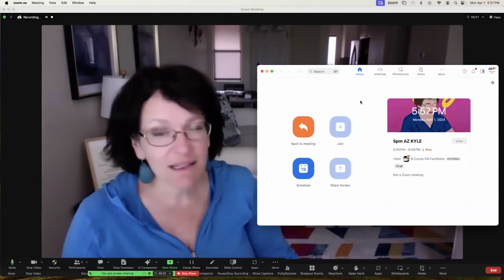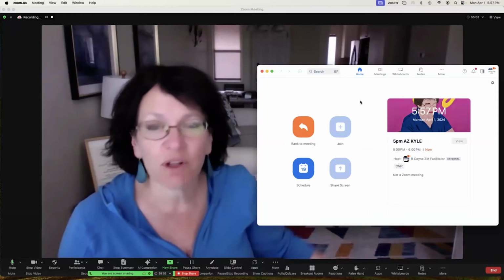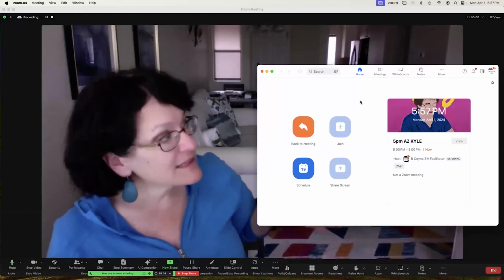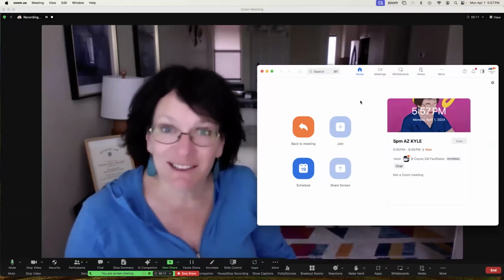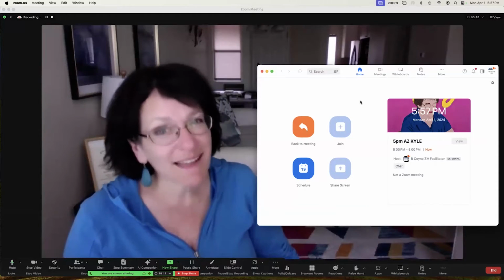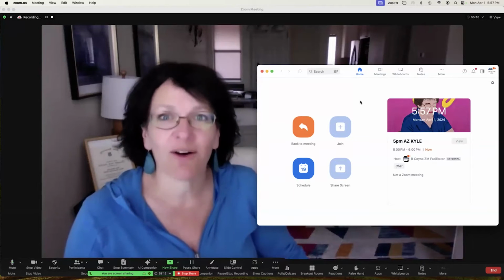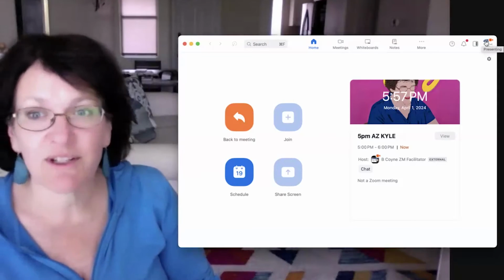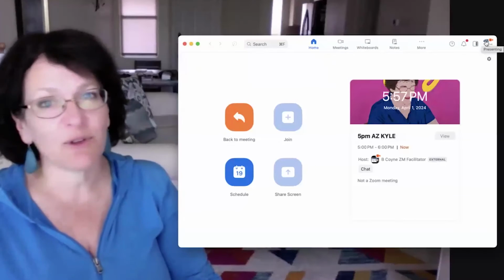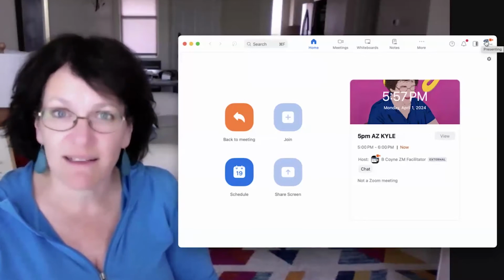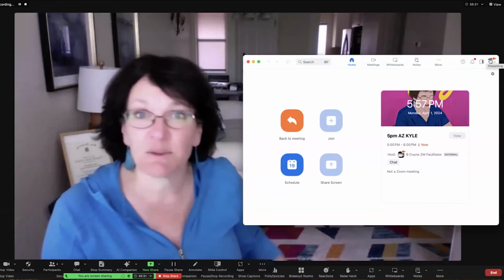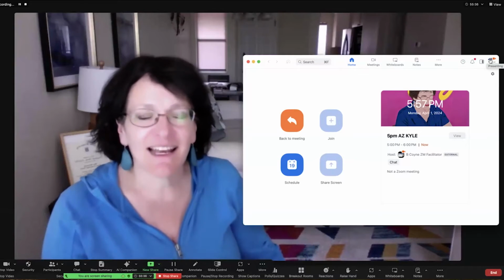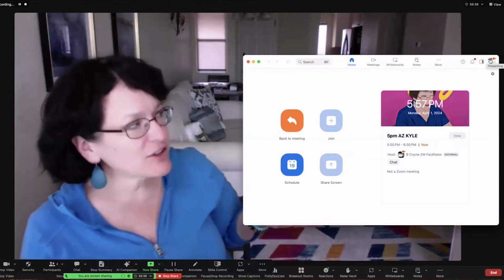If you do not see it along the bottom of your screen, you can look anywhere on your desktop or you can look in your applications folder. But this application has been installed on your computer once before, most likely if you've ever attended or hosted a Zoom meeting. So now you're going to look in the upper right corner where you see your profile picture. And if you don't see your profile picture, it's because you're not logged in. You wouldn't even be seeing these buttons at this point. And you'll see that screen that asks you to log in or sign in. And so once you do that, then you'll see this screen.